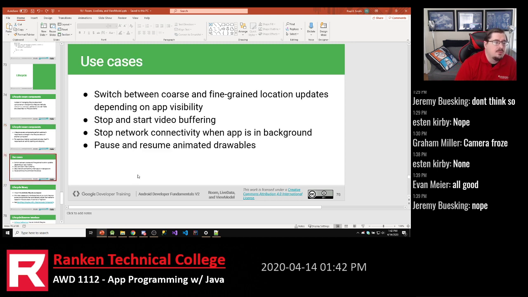So different cases where you might see this used. If we're talking about, say, GPS and watching for your GPS location, we can either listen for your GPS location in a fine-grained way, where it gets it down to within a few meters, and we get updates every few seconds about where you are, or we can set it to a more coarse-grained manner, where it says, I only care about when your location changes by a kilometer or more, and I only care about getting it at most every, say, 5 minutes.